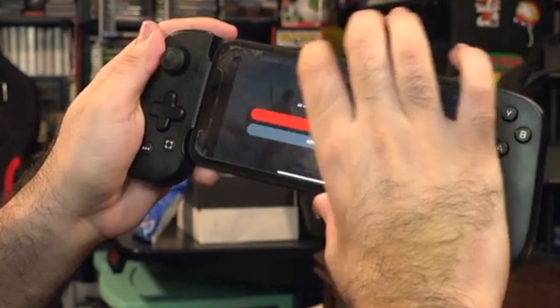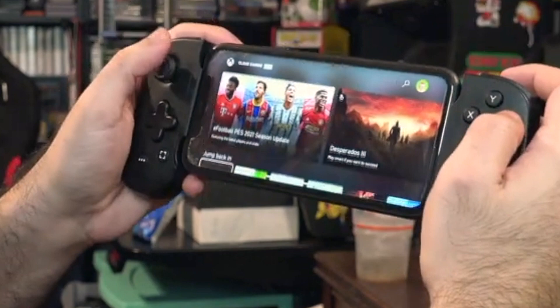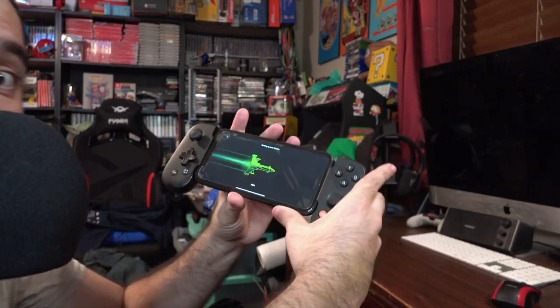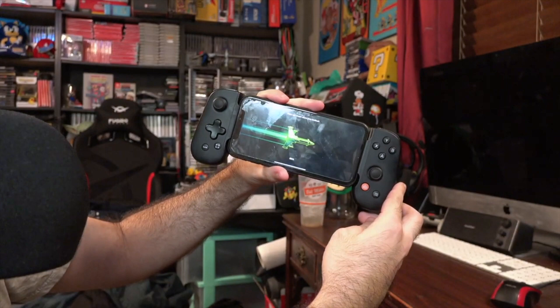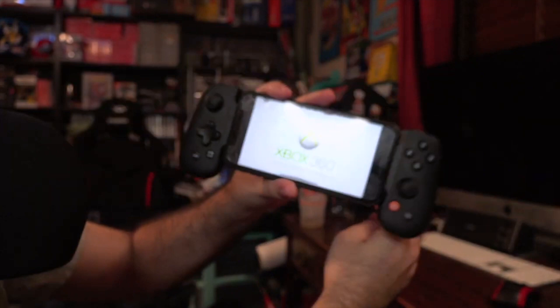Just to get out of XCloud — you can exit any game at any time like that. Let's go ahead and go to Banjo. I know I've got a lot of retro fanatics here, so you guys can see Banjo-Kazooie — classic game. Banjo on the go, who wouldn't want that? So it's loading up. Sometimes it takes a moment. Banjo on the go — it's detected my 360 settings and info and all that. Get Game Pass Ultimate and you get XCloud. It's still in beta, but they're actually going to be putting XCloud off your console as well, so you can play from the cloud off your console.